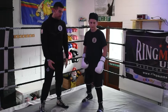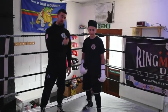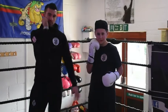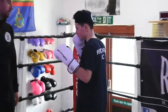With the hands then, a few different ways to set it up. We're always taught your back hand, or your right hand in this case, he's right-handed, sits nice and tight onto the cheek. There we go. Sits nice and tight on the cheek. And then the left hand comes out almost like you're holding a microphone. If you just want to turn it sideways as well so you can see. Good. And then turn it away as well.